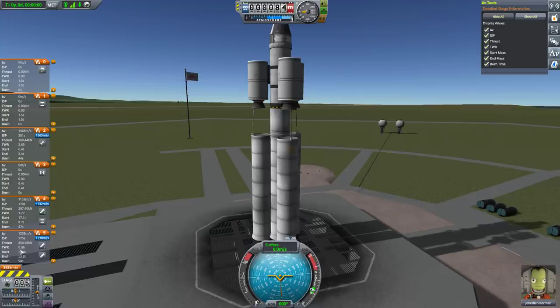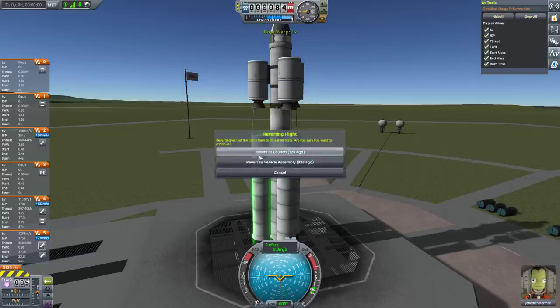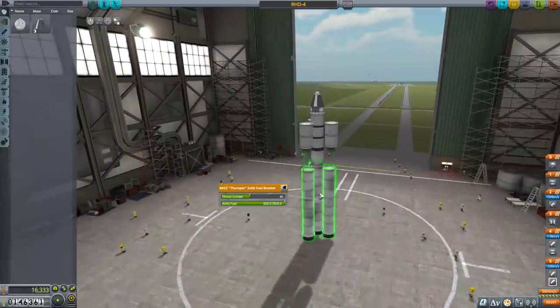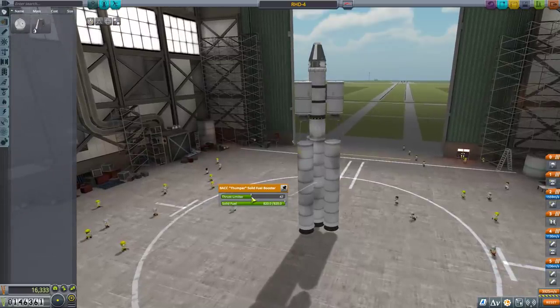And my thrust to weight ratio is a little too low at 0.96. That means that if I fired up the engines right now, I wouldn't actually move anywhere because I don't produce enough thrust to move the ship. And then my next stage has a thrust to weight ratio of 1.7. That's fine. So let's revert the flight and fix my not thrusting enough engines here. We'll get these up to 55.